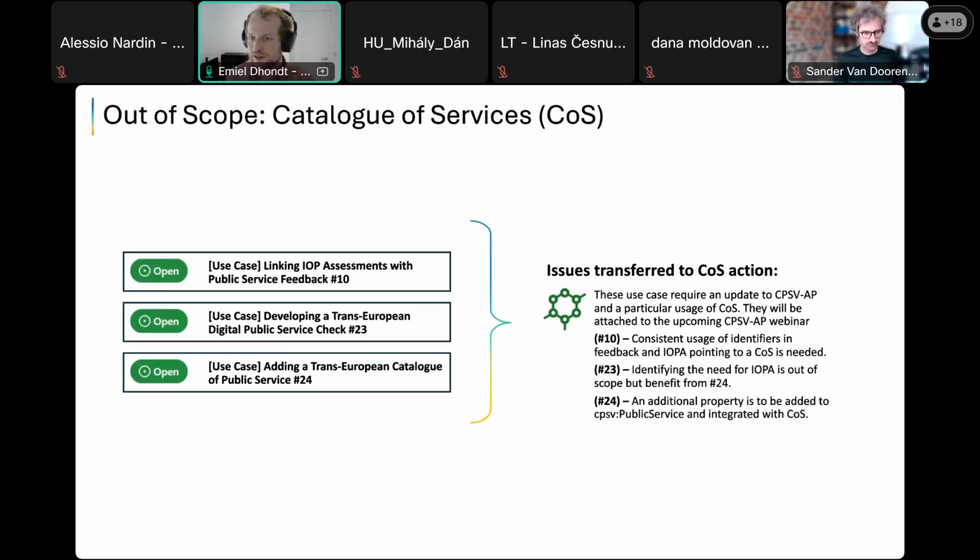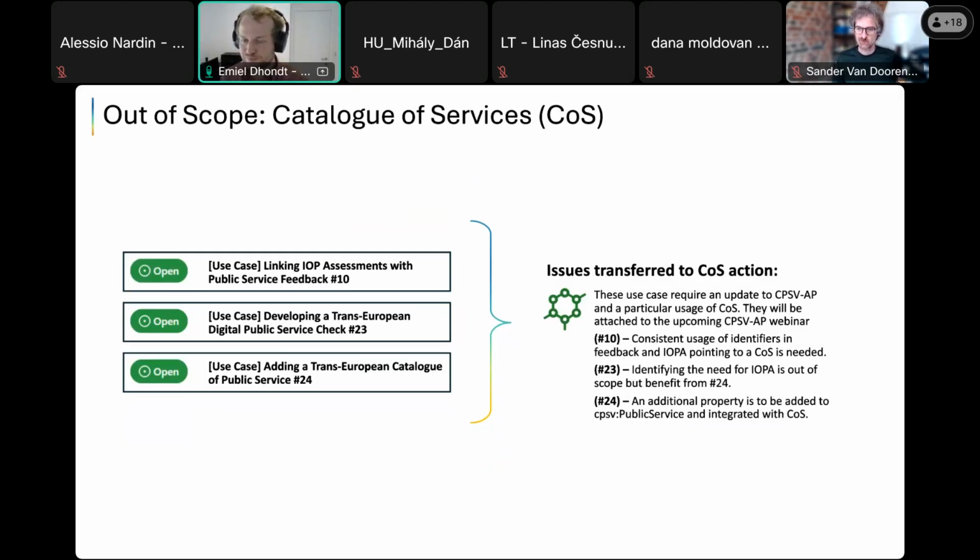Everything has a unique identifier. When you use that within your member states, there is knowledge that this is the source of truth, that is the actual explanation. So if feedback is attached to that catalog of services, I give feedback on this service, it connects to the catalog, then we can connect it to the model, because catalogs of services are supposed to be, or our recommendation is to build those on CPSV-AP. And now let CPSV-AP be the provider of one of the classes that we use, which is the core vocabulary public service.